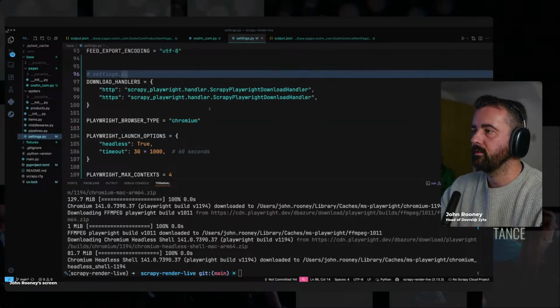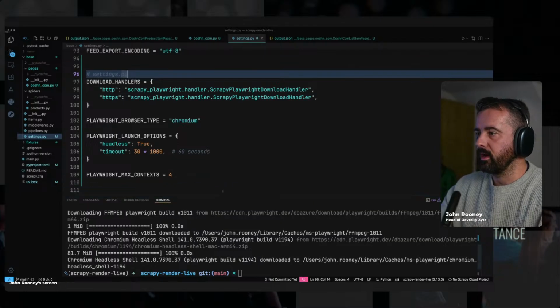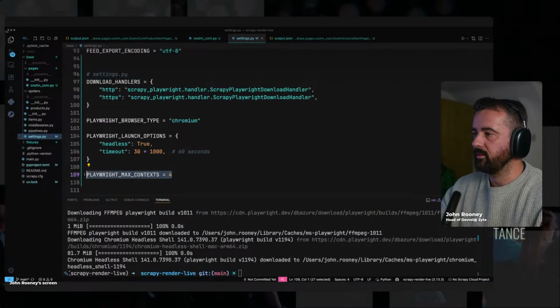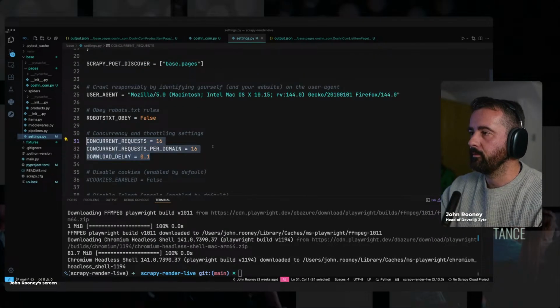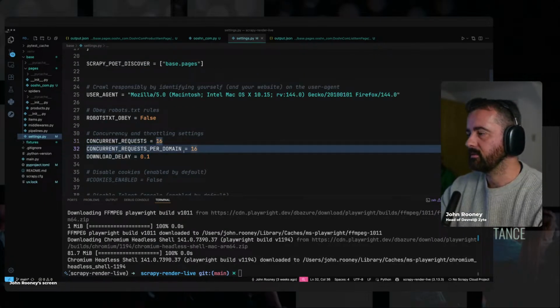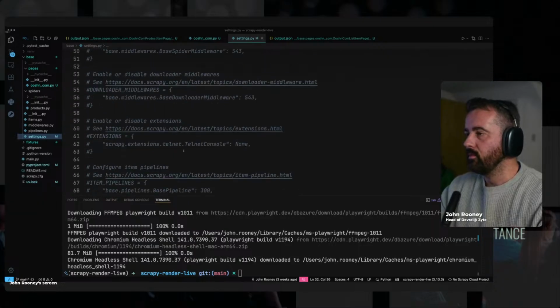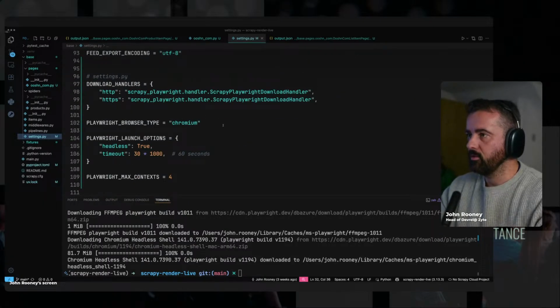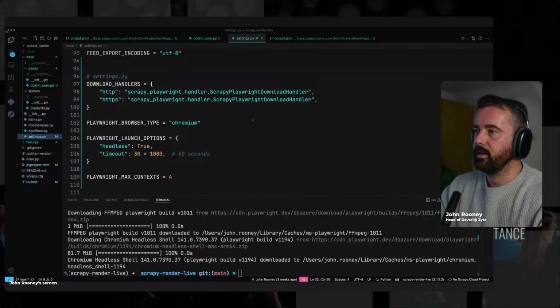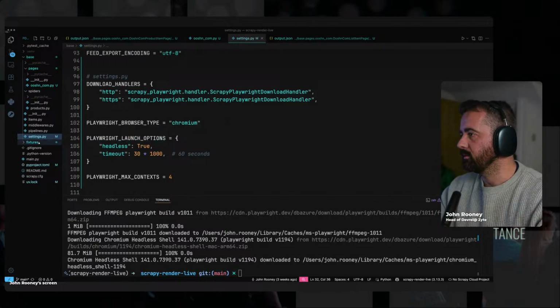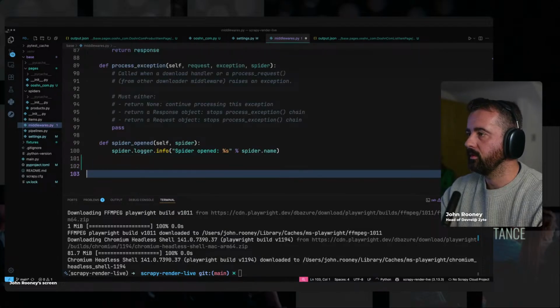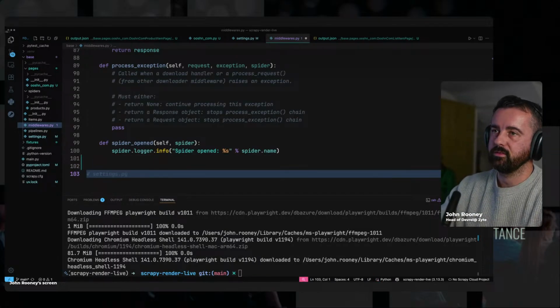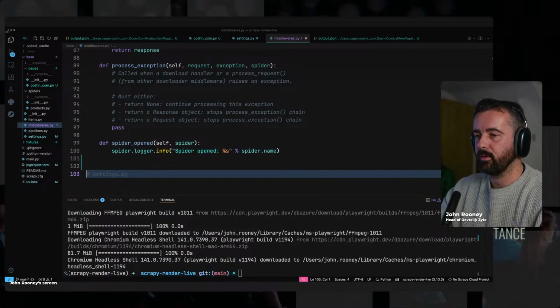Worth keeping in mind. Also, what's worth keeping in mind is concurrency. So this is going to directly affect our concurrency in a roundabout way, but our concurrency is still governed by our Scrapy settings. So that's one thing that we need to keep in mind. Now what we need to do is make sure that we use the Playwright download handler for everything. So I'm going to come over to middlewares. I'm going to create a middleware to do this. Basically you just need to add a meta to every Scrapy request, but to do that globally, I'm just going to create a middleware.